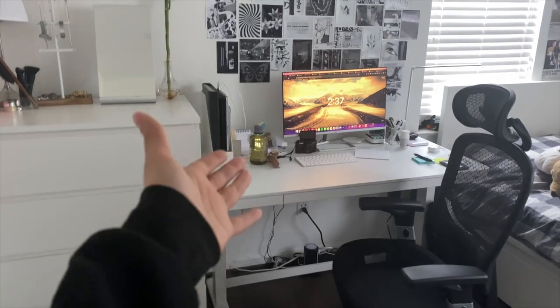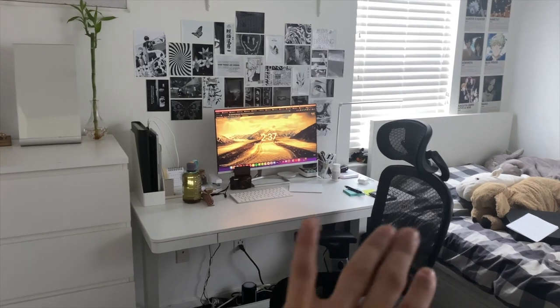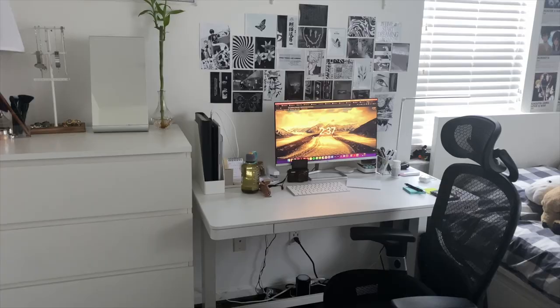But usually the standing desk is a little higher, and I don't know how the height ratio is gonna look, so I guess I'm just gonna test it out. And if I like it, I'll go through with it. If I don't, then we're back to square one.